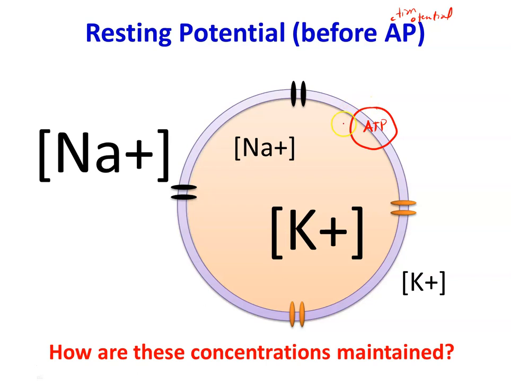ATP pump, right? And the ATP pump, specifically the sodium potassium ATP pump, moves 3 sodiums out, 2 potassiums in, okay? And that gives you that gradient. This pump doesn't stop until you die, okay? As long as you're making ATP in your body, and you are because you're listening to this lecture, your cells are constantly pumping sodium out, pumping potassium in, pumping sodium out, pumping potassium in. Okay, so remember that. At rest, the resting potential of the axon is going to have these concentration patterns.